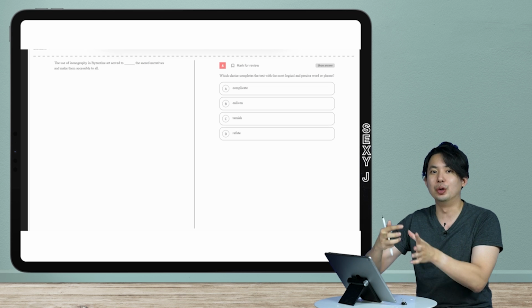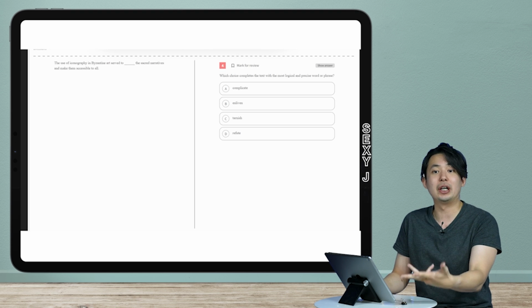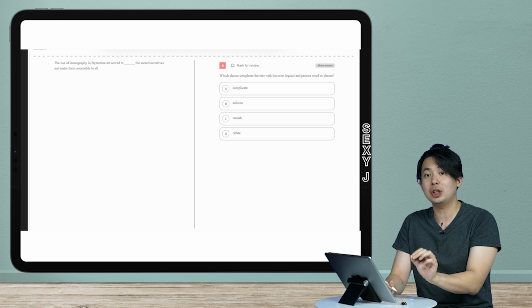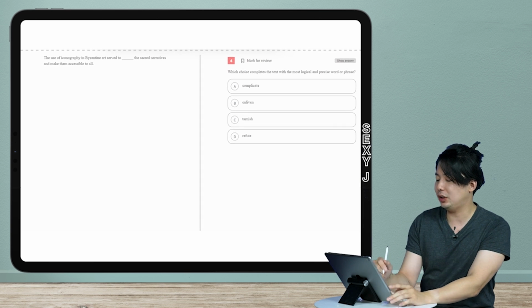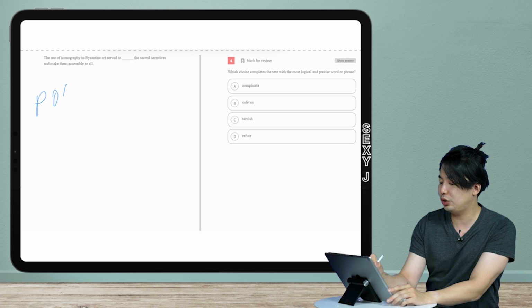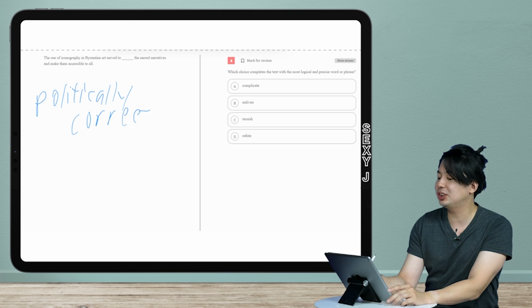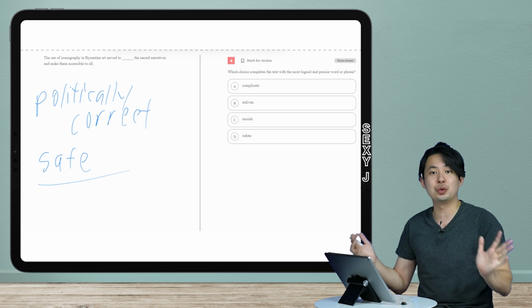So let's look at this vocab question, which I haven't really been doing, because at the end of the day, if you know the words, you can do the vocab. Then what kind of strategy can I offer you guys? Well, this is something that is not going to be present in every single question, but it can help, which is utilizing the fact that SAT is not only politically correct, but they make very safe statements, okay? Nothing that could potentially be taken as offensive to any group, okay?